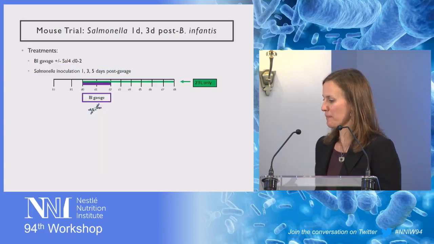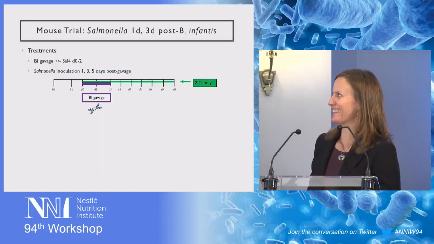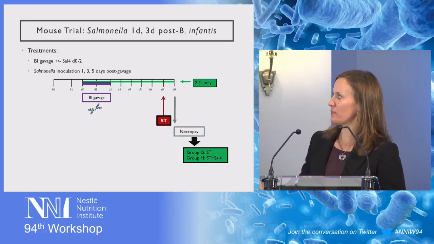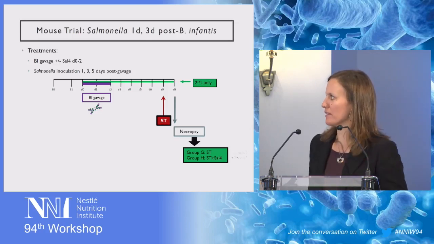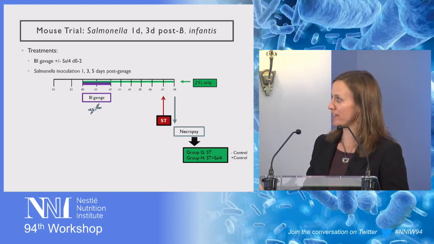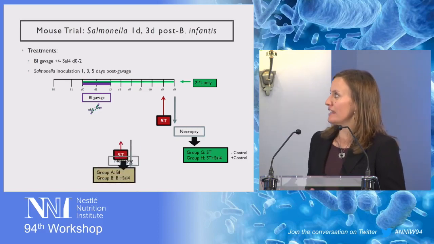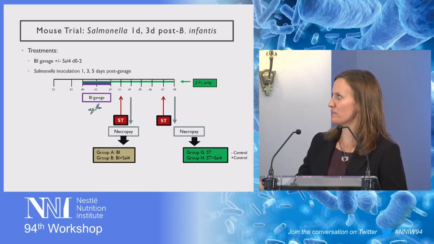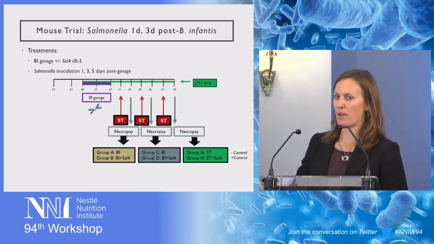And then finally, I'm almost done, finally looking at this, moving this into a mouse model. Again, the same kind of model here where we had 3 days of B. infantis gavage. And in this case, we wanted to look at the ability for that specific SAL4 response to Salmonella. This was our first control group where we had Salmonella provided alone with no B. infantis as our negative control, Salmonella provided with that SAL4 as our positive control. I'm kind of flipping those around. And then these mice were provided that B. infantis with or without SAL4 and infected with Salmonella 1 day or 3 days post B. infantis.